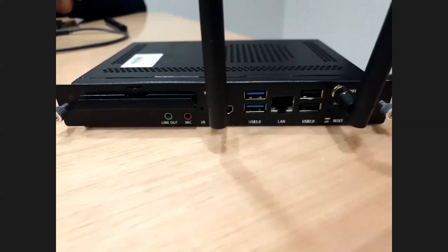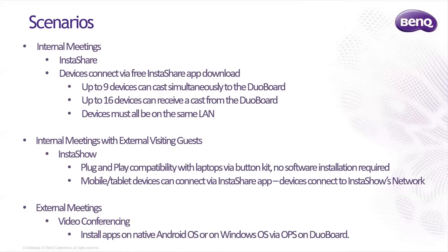Okay, I might stop sharing. Yeah, so I'll stop sharing there. And I'll just bounce back to my presentation. All right, so let's have a quick look at scenarios, guys. I know we're wrapping up here shortly and we'll cover those questions really soon as well.